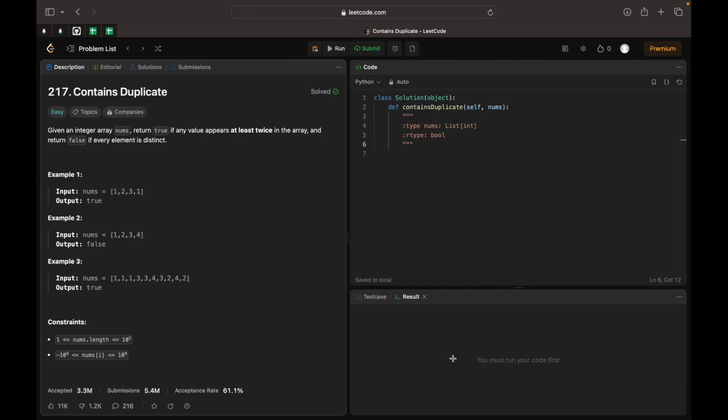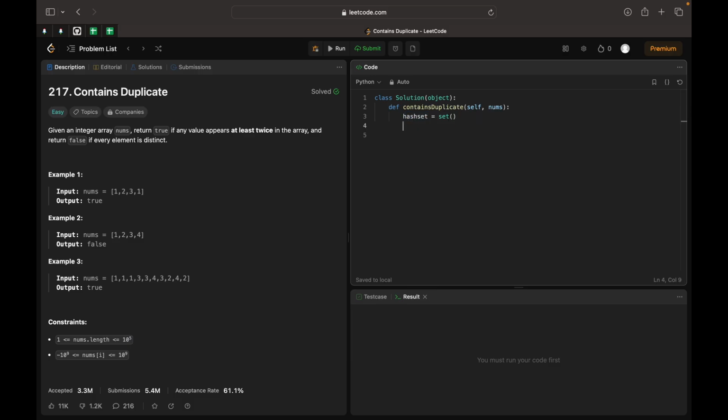So let's code it up and see what the solution looks like. We are given that the type of nums over here is list of int and the return type is boolean. So we need to return a boolean. That's pretty helpful. So what we need to do first is create a hash set. If you're using Python, you can create a hash set pretty easily. So you can just create a hash set, which is like this. Obviously, you would need better naming. I'm just keeping it hash set. You can name it something else.